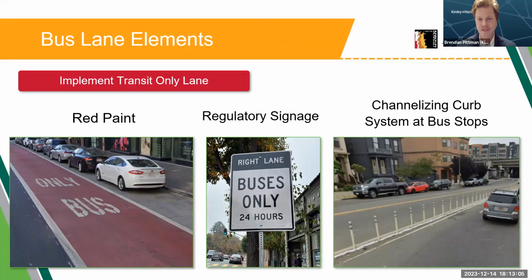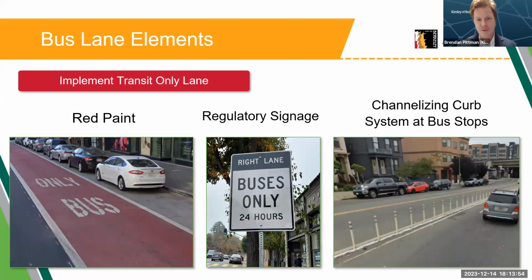There are several design elements that are associated with the transit lane implementation. Again, I mentioned the red paint markings. You may be aware of the red painted transit lanes on Bancroft or other locations around the Bay. This is going to be a very similar treatment. Red paint is being installed to enhance the regulatory condition of the lane. Red paint is an improved traffic control device for transit-only lanes and will help mitigate unintended use of the lane, such as double parking. Second, and somewhat most importantly, the project will install signage to clearly regulate the use of the lane, as shown in the middle picture. Exceptions to this will include use for fire and emergency vehicles and turning vehicles where allowed.